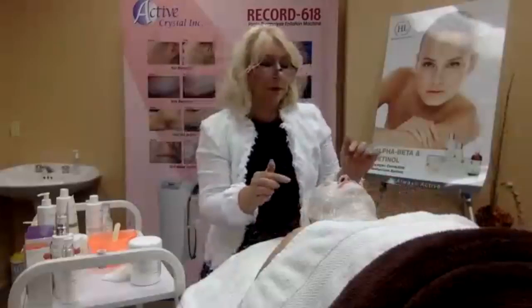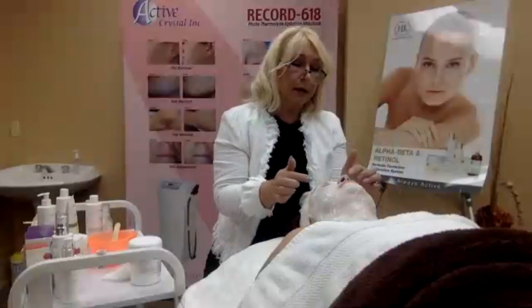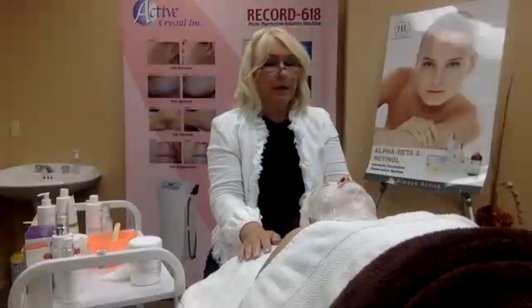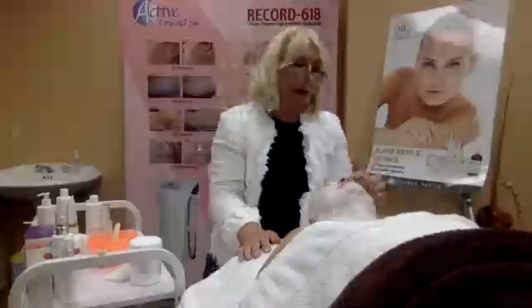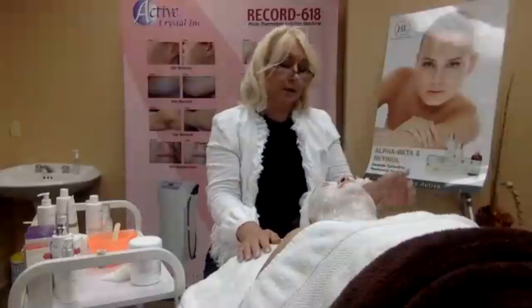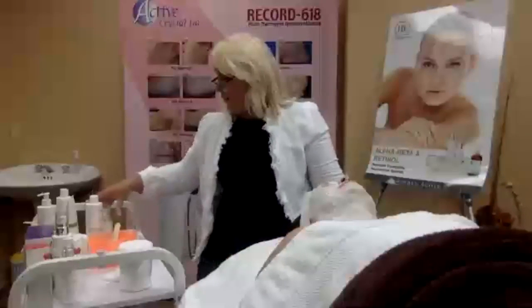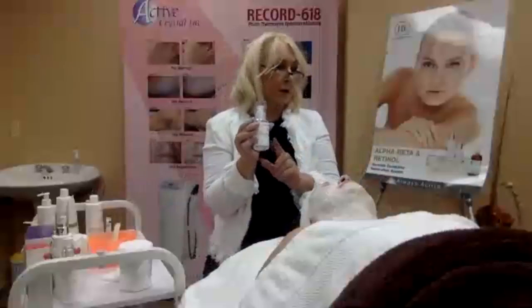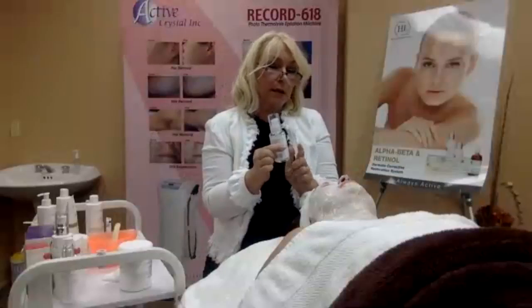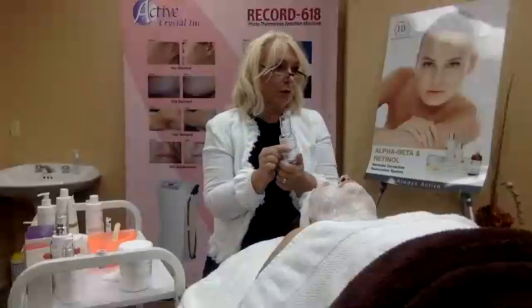And this, when your client, you apply the mask and wait, you can use the same time mask for the eyes too, yeah? If you want to, but I apply the cream, a product very close to the eyes, and it's working too. After that, we apply only silk serum. And for home use, who has very dry skin, this serum is for home use too. Yeah, you have for salon and for home use.